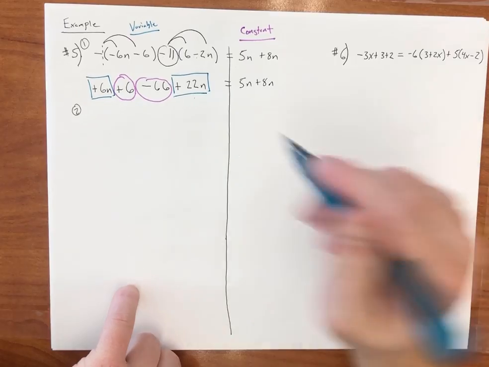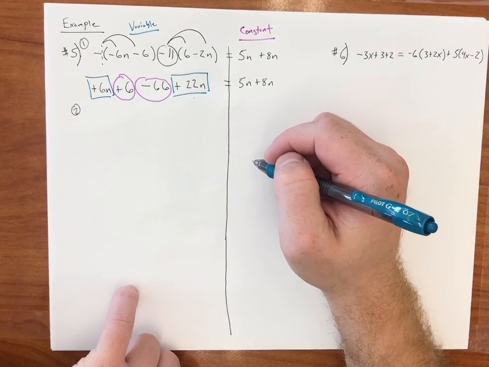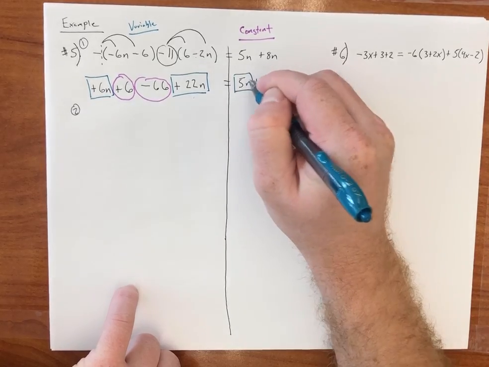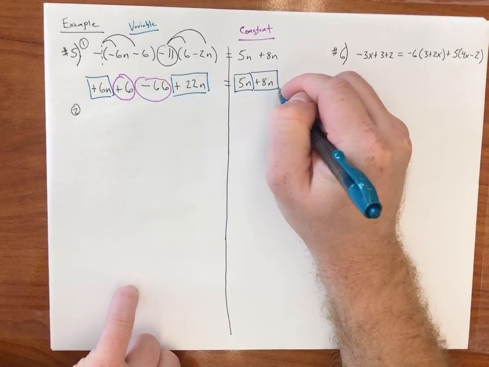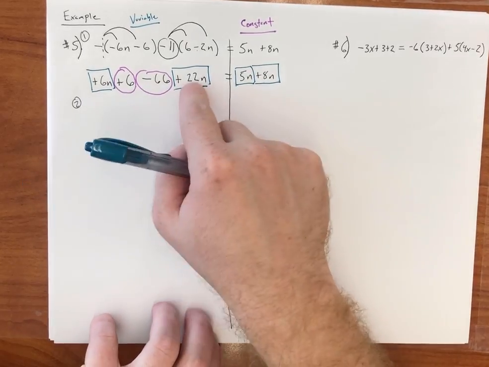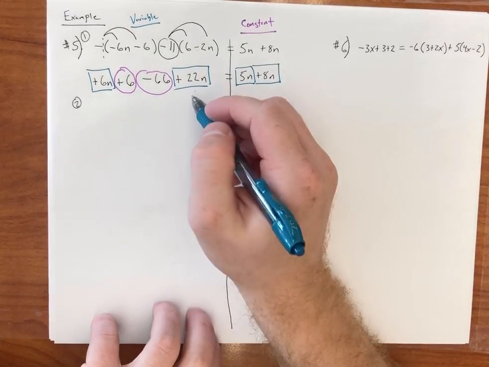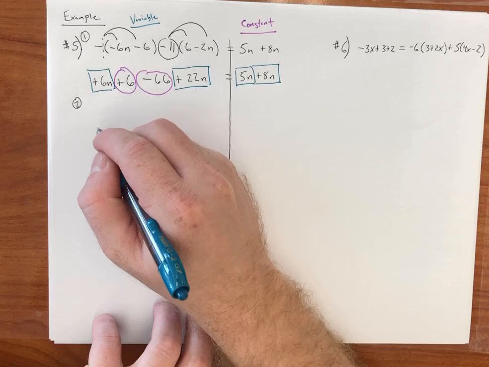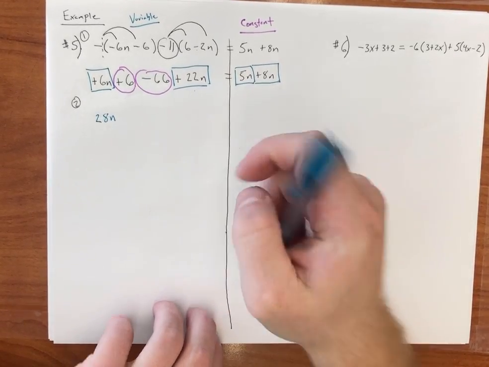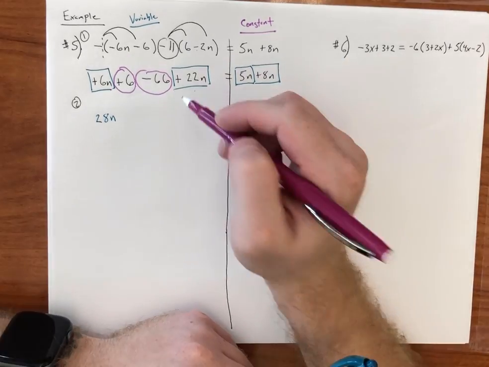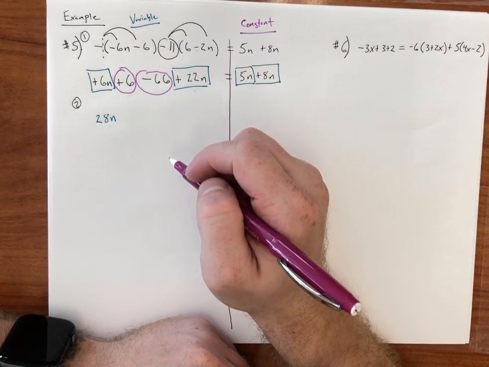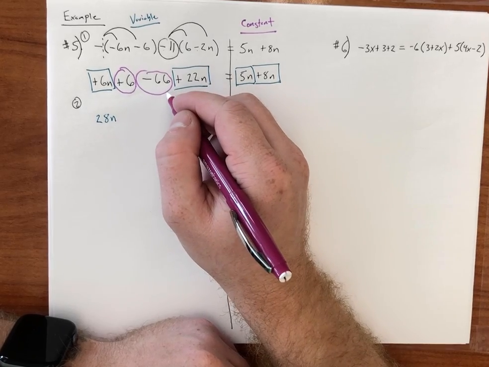And then now I'm going to look at what I did to the left, I do to the right. So I need to box this variable, 5n, and then I need to box this other variable, 8n. So let's go ahead and start combining like terms. I have 2 boxes over here, so I need to combine these two. 6 plus 22 is going to give me 28n. Okay. Now I've gotten those boxes combined. Now I need to combine my circles. 6 minus 66.